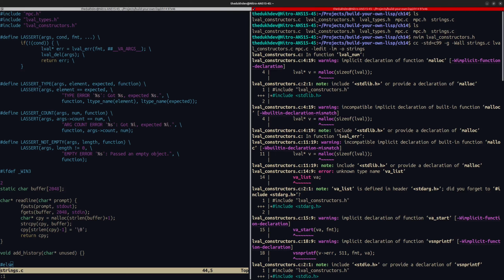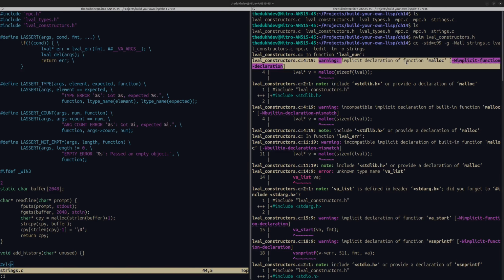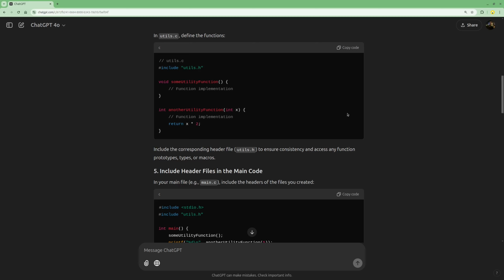In function lval num, implicit declaration of the function malloc. Why do I get this error?